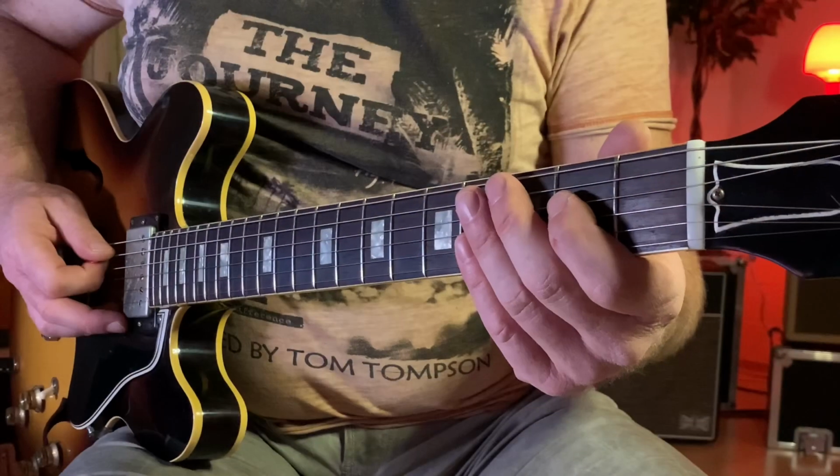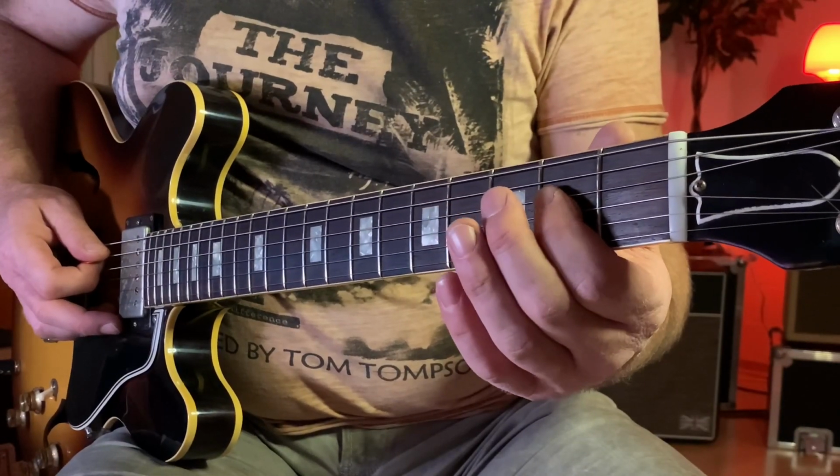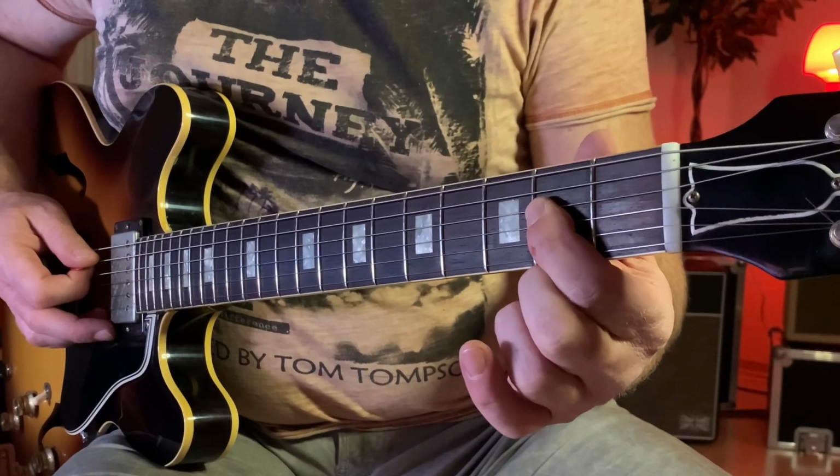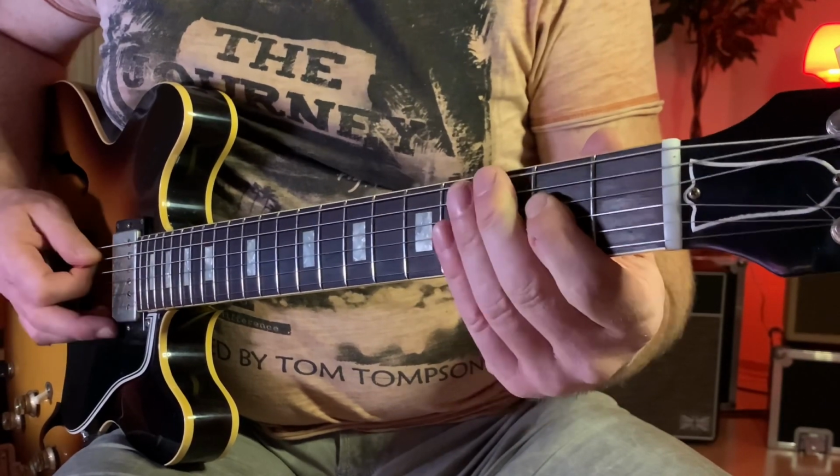You have the open E string. We grab the G, middle finger on the third fret of the E. You go back to the open E. You go back to the G. And we play a power chord, which is an open A string plus the first finger on the second fret of the D string. We play these together.